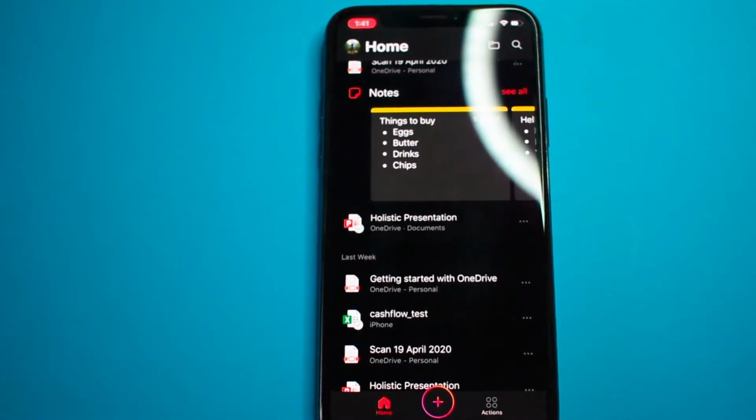So guys, this is the first look of the Microsoft Office app. My overall opinion on the Microsoft Office app is that it is one of the greatest apps you can use for an iPhone, because now you have to pay for everything, but with Microsoft's app you don't have to pay anything, and you can easily do all the features which I've shown previously. All these features you can do within a few seconds. So it's simple as that.